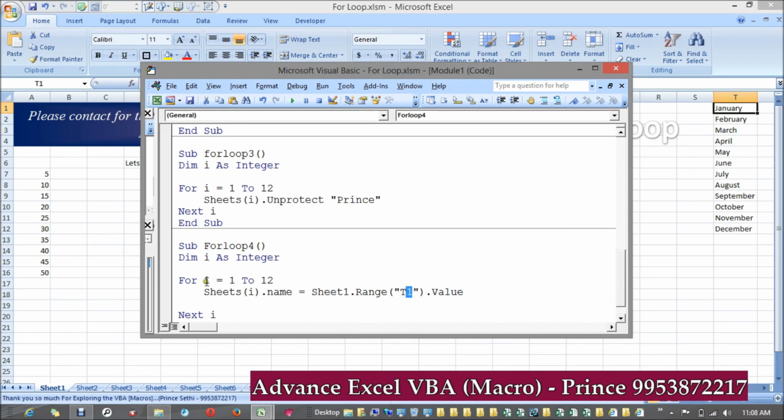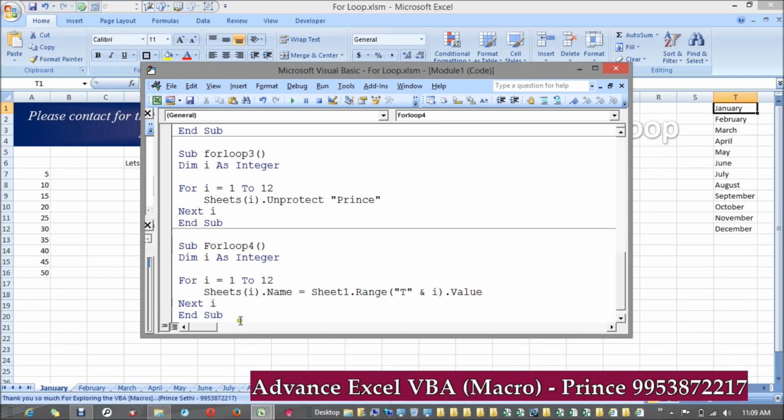But if I see over here, now I is 1, so next time I would be 2, so it has to be T2. So I can just borrow i's value over here and put it there. Hopefully this works. So let's see. My first sheet gets renamed January, February, March, April, May, June, July, August, September, October, November, and December, and so forth.